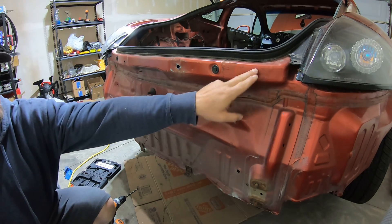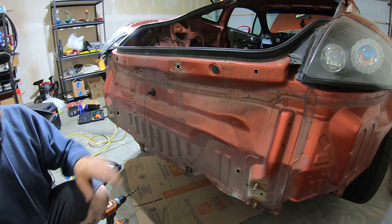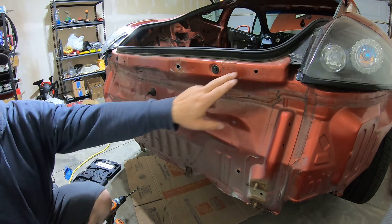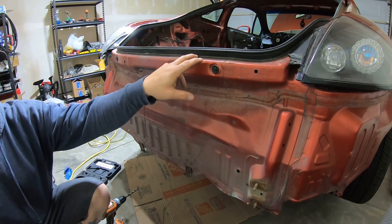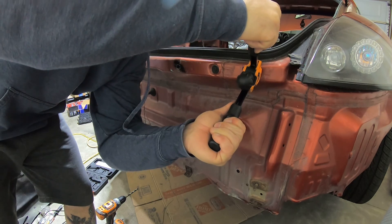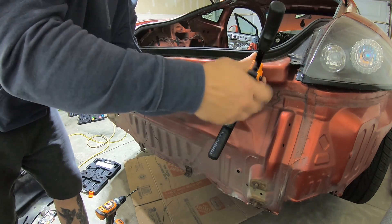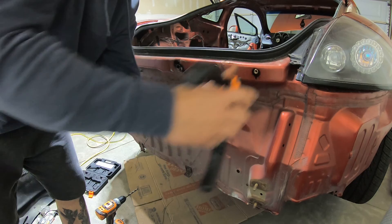I've pre-drilled these, I'm going to put rib nuts in here to get rid of the rusted threads. This one was also broken off, just like this one, but a lot easier to clean up. The options I have are to cut this out and get a piece welded in, or avoid that and move it over. What I'm going to do right now is get these three mounted on, get the brackets on, and test fit the bumper to see if there's enough lip.